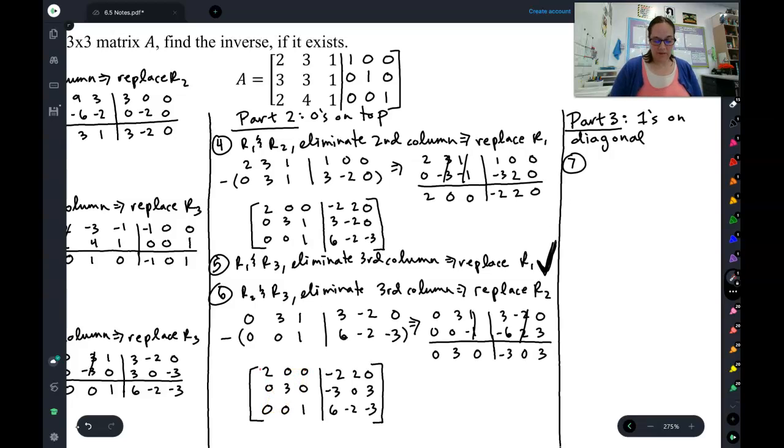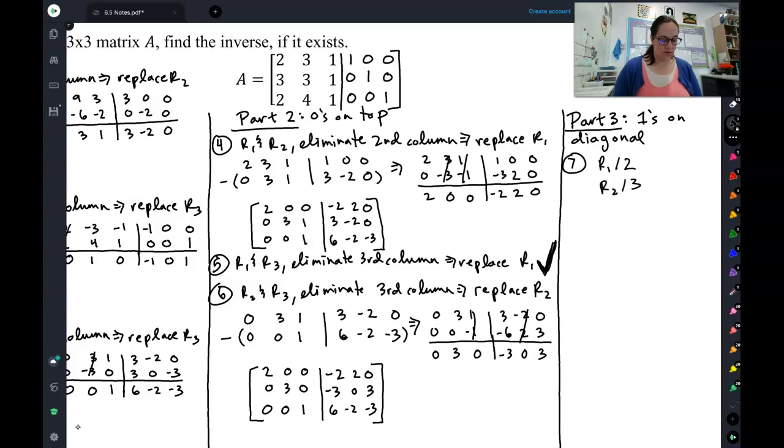The last step is to get 1s on the diagonal. So it looks like I'm going to divide everything in row 1 by 2 so I can get that to be a 1. Divide everything in row 2 by 3 so I can get that one to be a 1. And row 3 already is a 1. Fantastic. So let's do those divisions and see where it takes us.